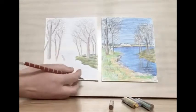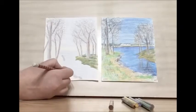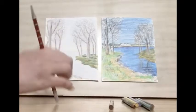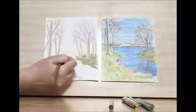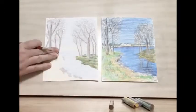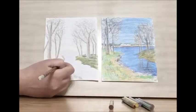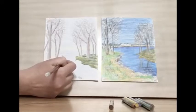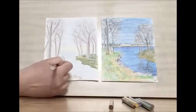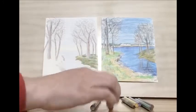You can use the trunks of your trees as a good example. And I want there to be texture on the rocks, so I'm leaving my circles when I'm filling in my strokes. I'm leaving those visible. The rocks get smaller as they get farther away, so I'm going to break this up into smaller rocks. So these rocks should be about 1/2 the size of these ones. As things get further away, they appear smaller.